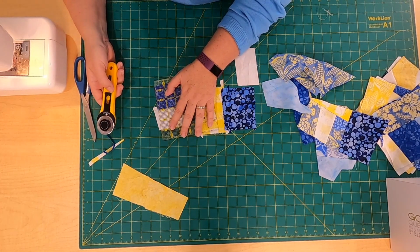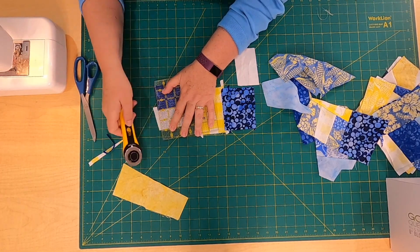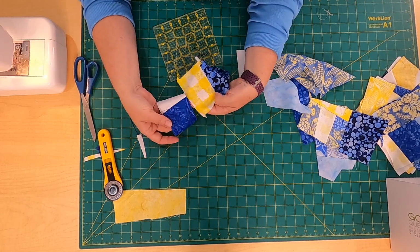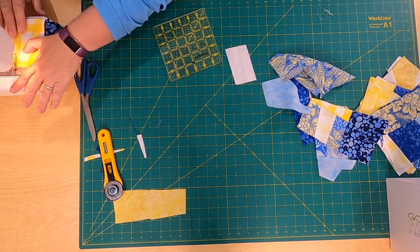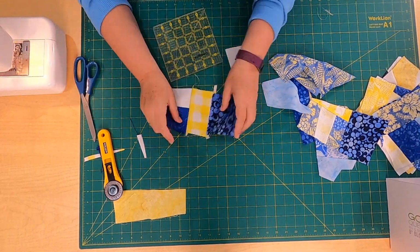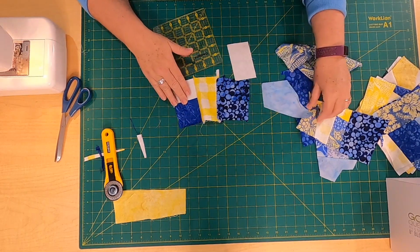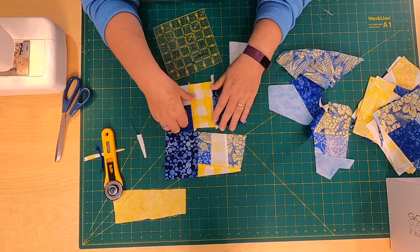Well, let's try it again. All right, there we go. And then I think I'll just sew these 2 edges together. So you can see how it's starting to come together. And then, let's see, you can make it bigger and bigger. I just keep piecing units together.